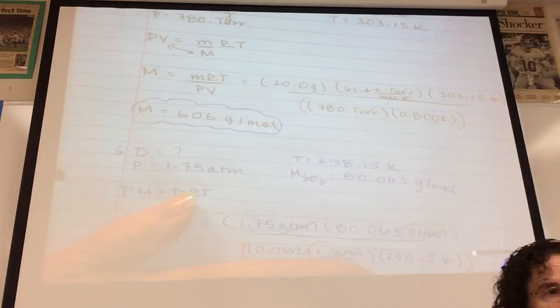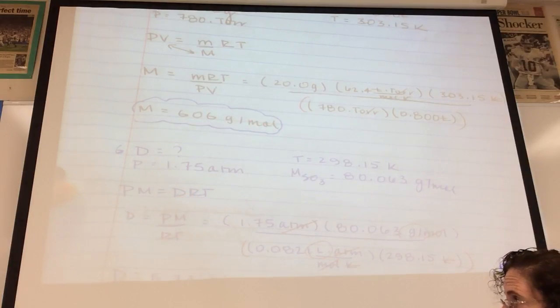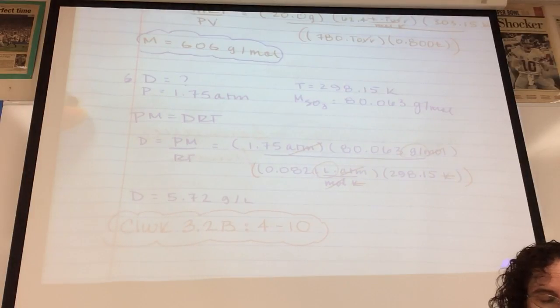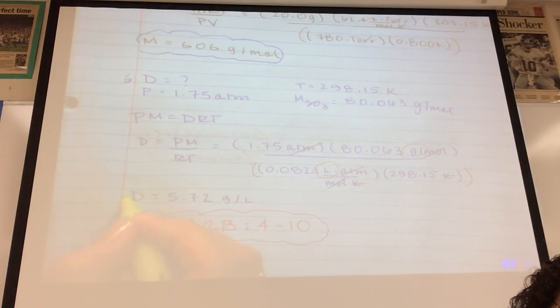So your answer to 5 is here. If you haven't finished 6, don't look up. So the answer to 6 is here. And this lesson in your classwork corresponds to classwork 3.2b, 4 through 10. And through 10, including 17, should be done for the next class. Because in the next class, we're going to link the ideal gas law back to stoichiometry, as well as the combined gas law with stoichiometry.